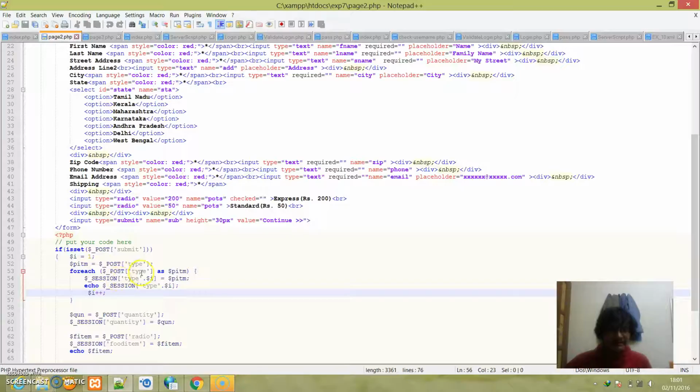This session is basically to transfer the first index page data directly to page 3. If we want to change the values in page 1, that should be affected in page 3 also.